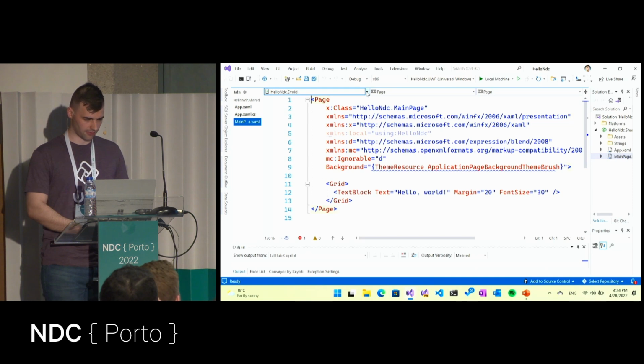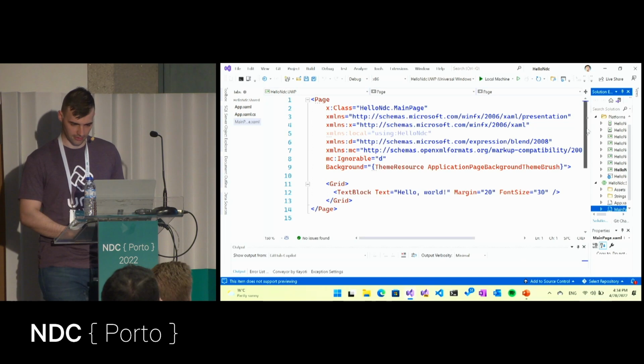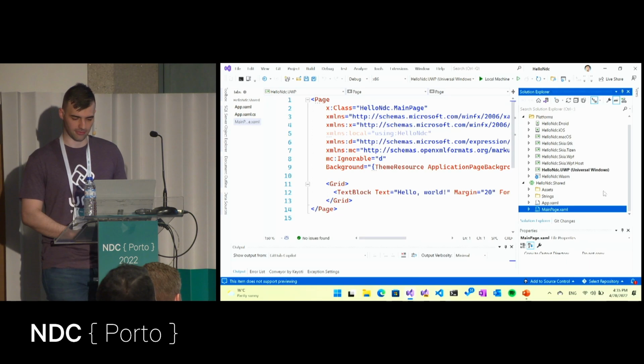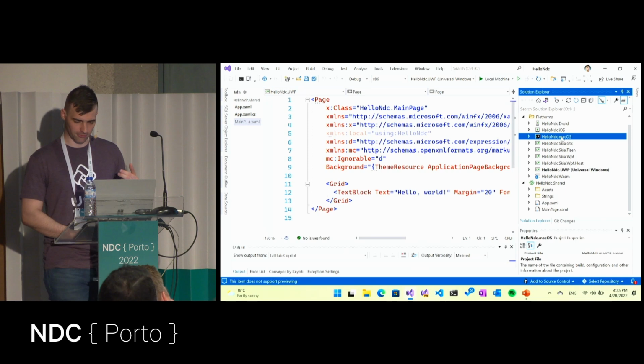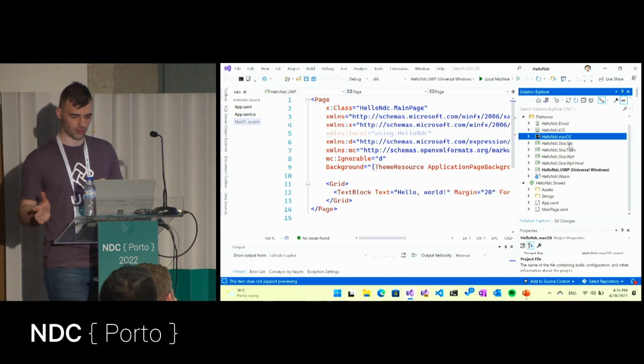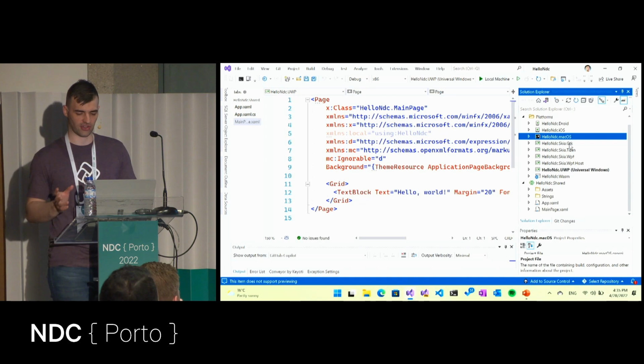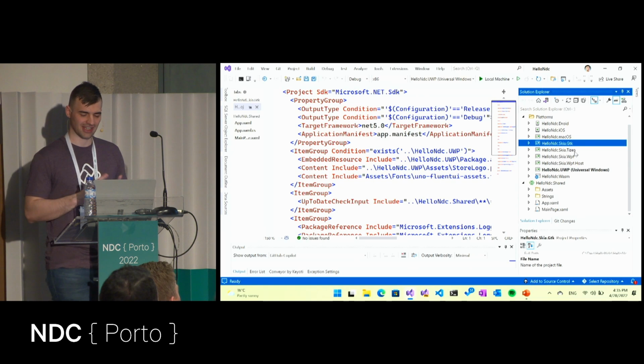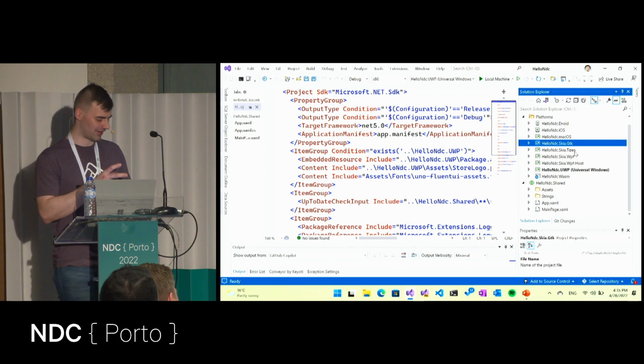But I will first go here into the platforms folder. And in there, you can see that there are multiple different projects, and each project handles a separate platform. So here is Android project, here's iOS project, macOS project, GTK project, which is another kind of cross-platform solution that allows you to build applications for Windows and Linux as well. So this project can run on Linux. There is Tizen, which is kind of experimental, so I will not be showing that, but it allows you to run Uno platform applications on devices like Bridge and your watch.